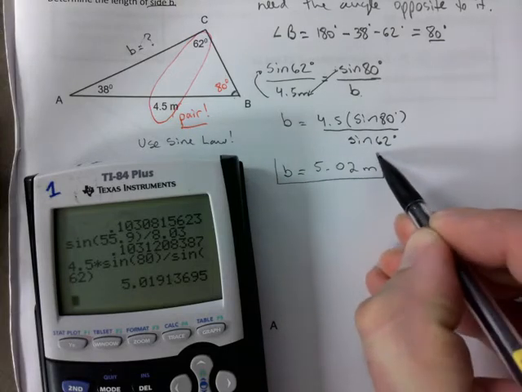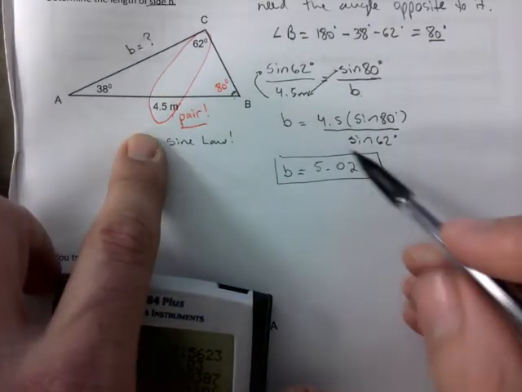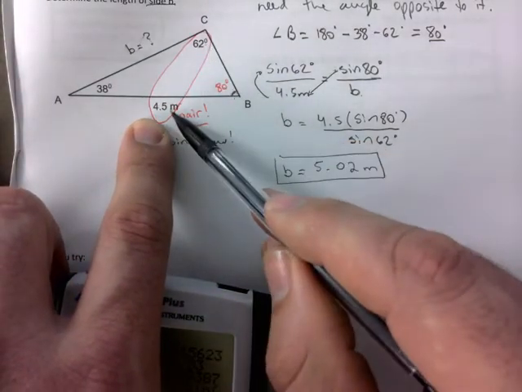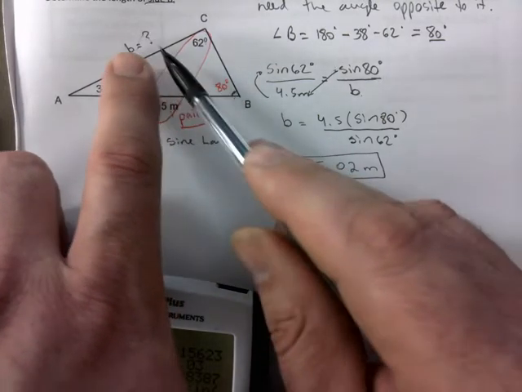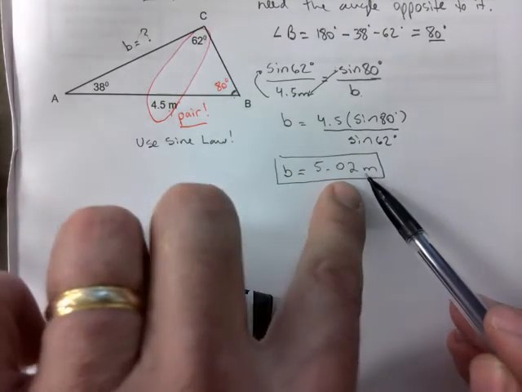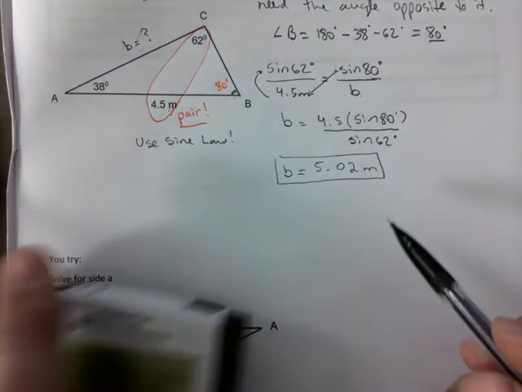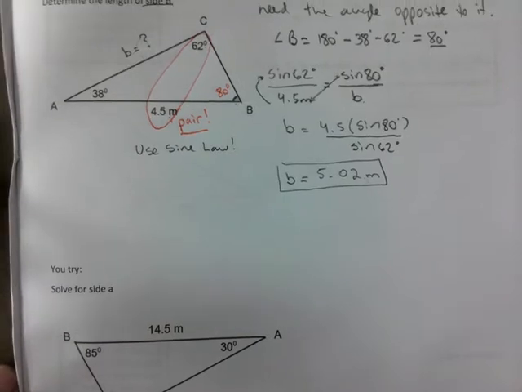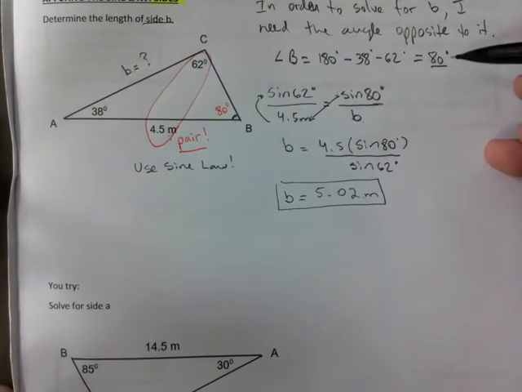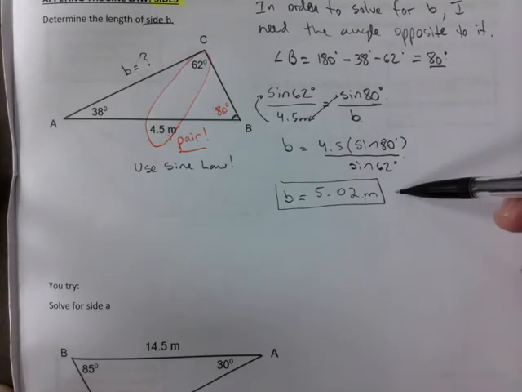And I'm just going to do a quick check. Does that make sense? I will just make this observation that a 62-degree angle has a side of 4.5 across from it. Therefore, an 80-degree angle should have a greater side length, and it does check out, right? This side length is longer than 4.5, so we're good to go. It's actually the longest side, right? So this was my first step. Then I set it up, and then I solve.